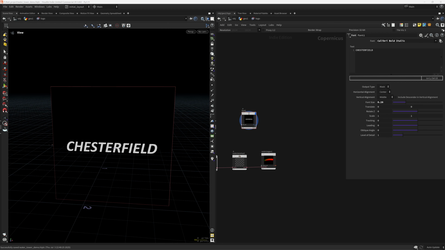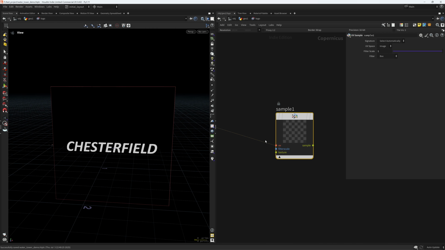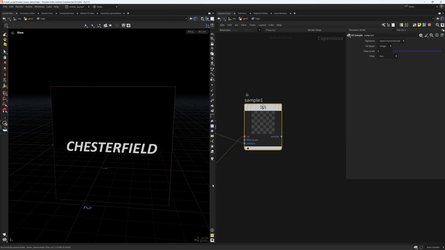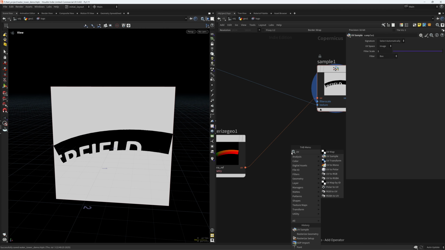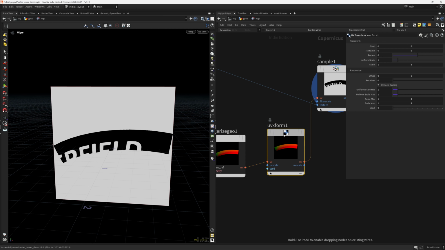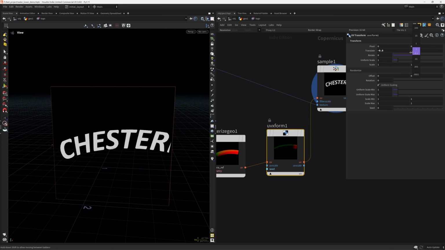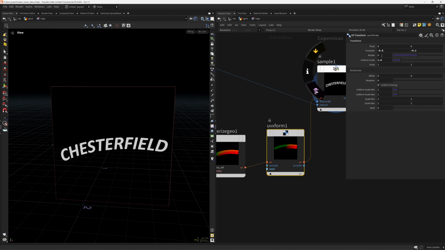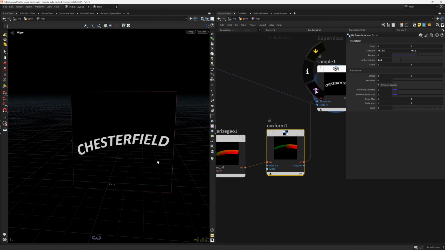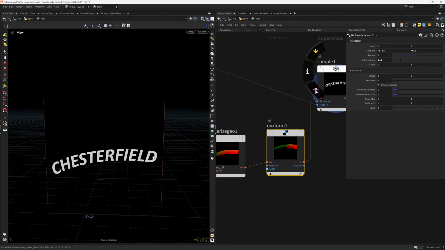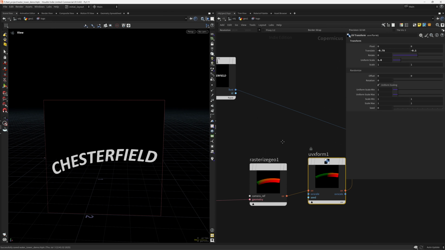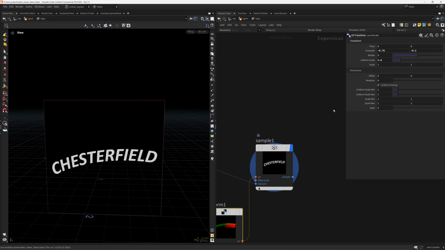So if we do a UV sample and select these as texture and these as our UVs, we of course need to transform these because it's not in the correct space. So let's translate these and move again these. Let's scale this to 1.6 and translate it to 0.78, negative 0.78. As you can see, we had a bit of work, but now we have this more interesting shape instead of just this one, which I like.